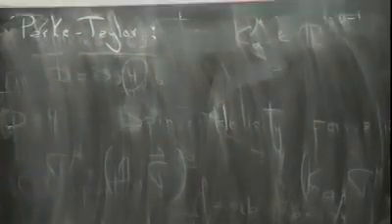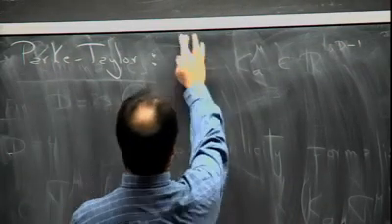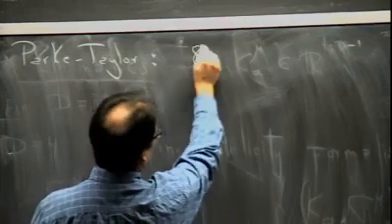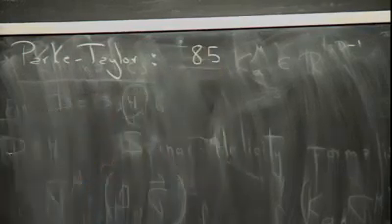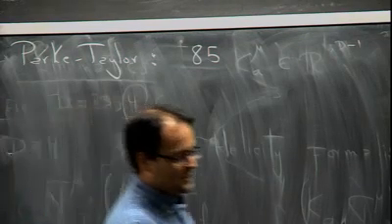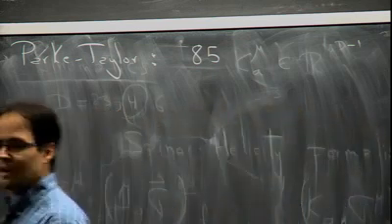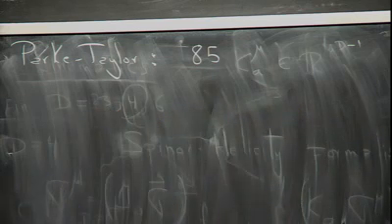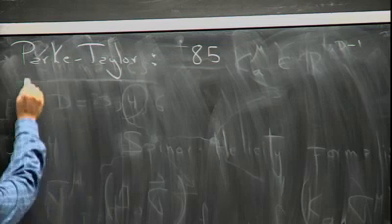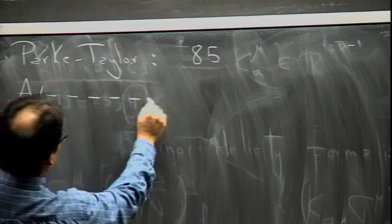decided to take the challenge and use this Spinor helicity formalism to compute things that were useful for the Tevatron. I mean, this is 85 after all, right? So in 1985, they decided to calculate the 4, the 5, and the 6 particle amplitudes in the following helicity configurations. So they chose, let me write the 6 particle amplitude.